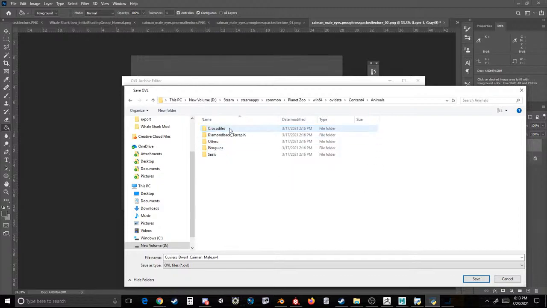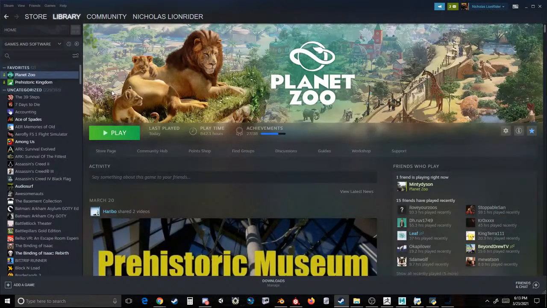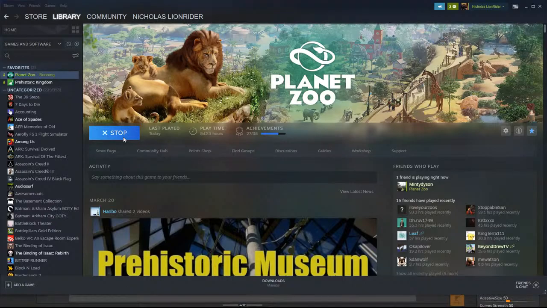So here we go. Content, crocodiles, cougars, dwarf caiman, male, yes. So let us load up Planet Zoo. And hopefully, if all things went well, we'd have a whale shark. We'd have a baby shark.